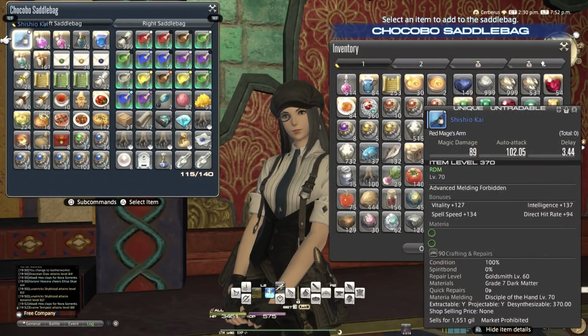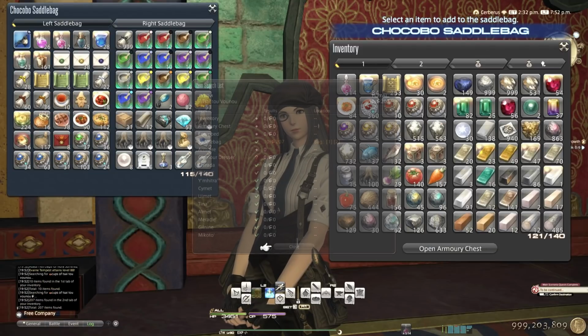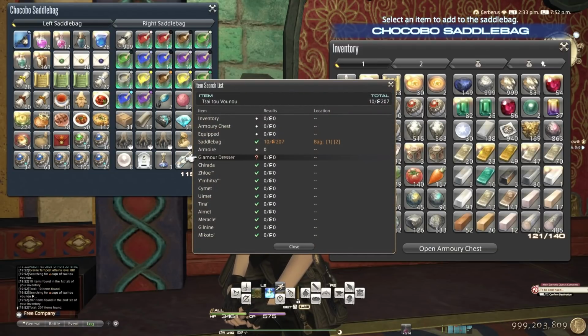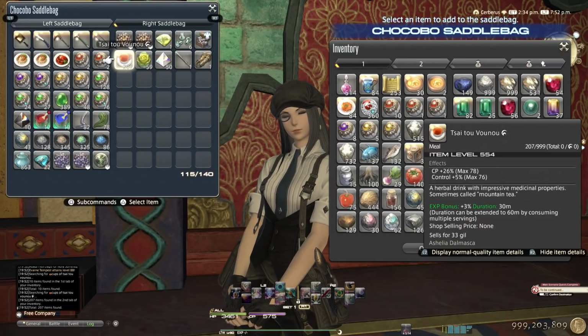And then as food we have the HQ version of this one. I had them in my inventory, I already crafted some. Oh, it's in my saddlebag. No, next page there. It gives 78 CP and 76 control. This is the new best food for crafter.